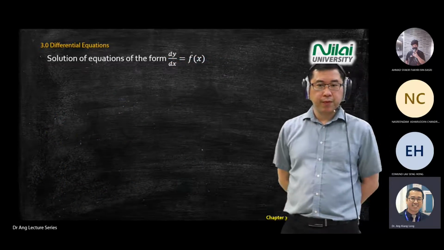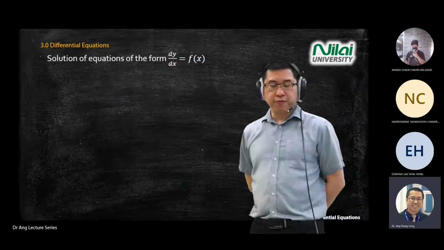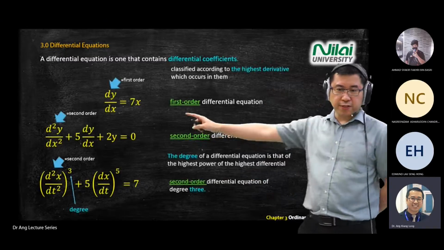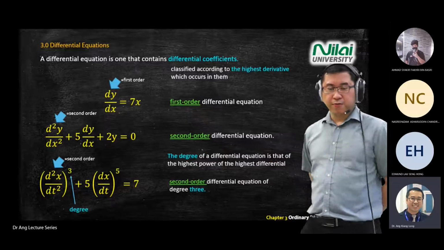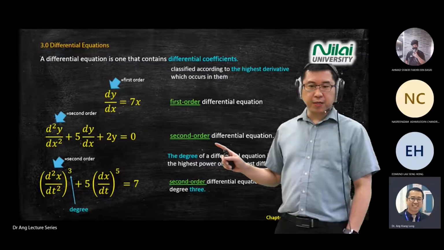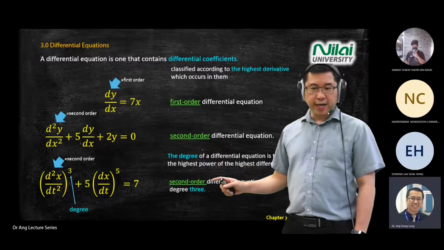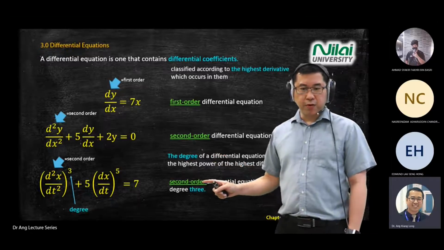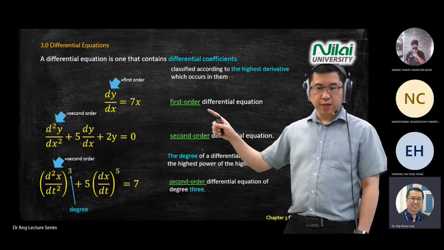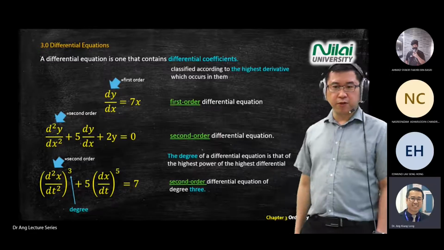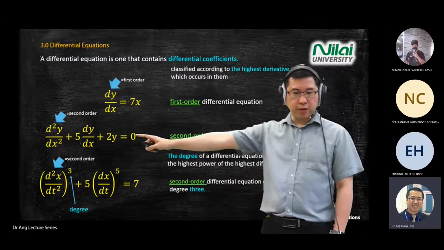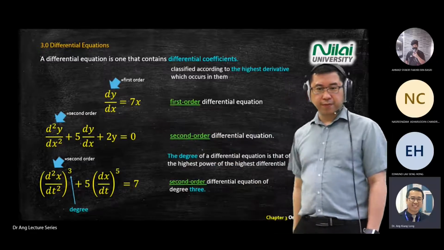Now, when we solve the first order differential equation, we will look at first order. Next chapter, we look at second order, and the following chapter, we look at second order and some degree, right? So this chapter, we look at first order differential equation, which is the simpler one. Next chapter, we look at this one.